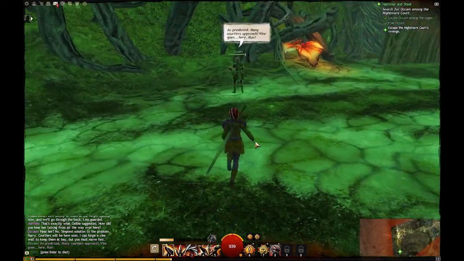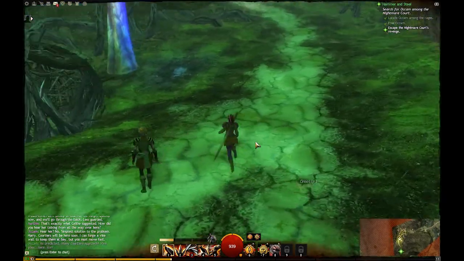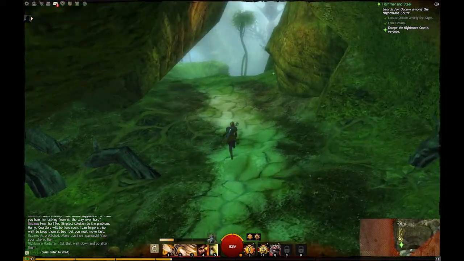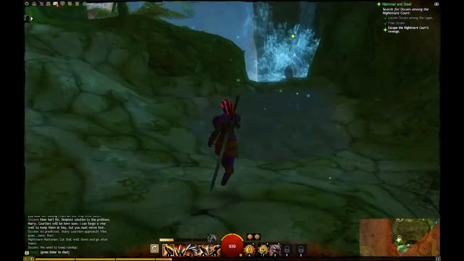Vine goes here. Run! I like Occam. He's a cool guy. Simplest solution to the problem. Cut that wall down and go after them. But Kaith's got a little surprise planned back here. I guess we're gonna see what it is. We need to keep running.